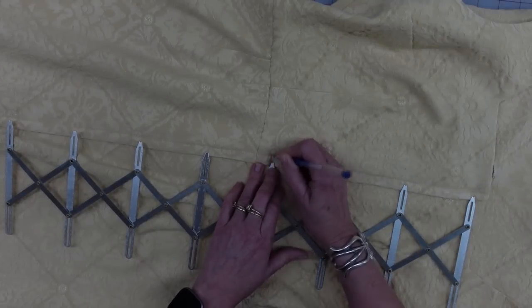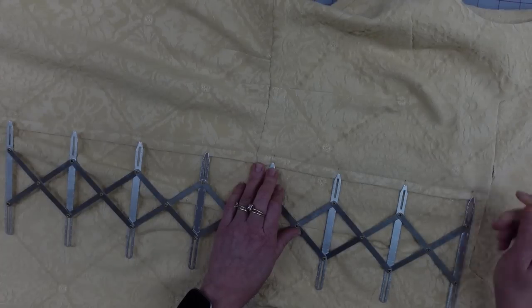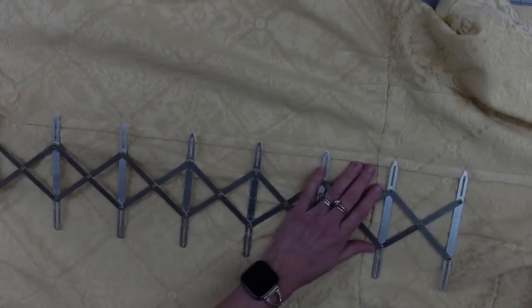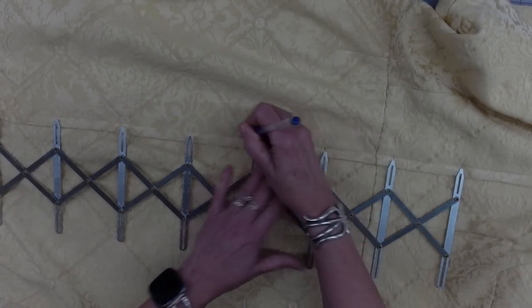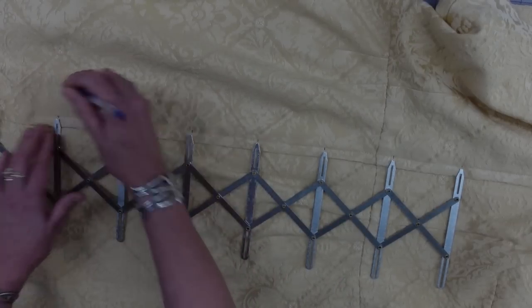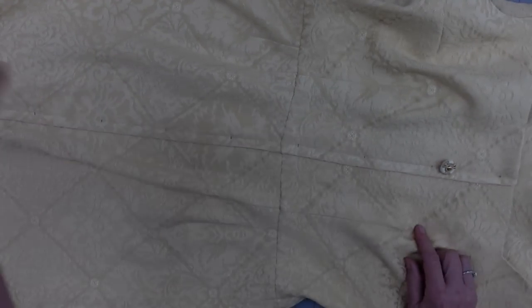So if I put a button here, here, here, and here, then if I continue that same spacing down from here, I will have a button here, here, here, here, here. Okay, so that's going to give me several buttons. I'm just going to take a few minutes with a needle and thread and go ahead and stitch them on all the way down the front.